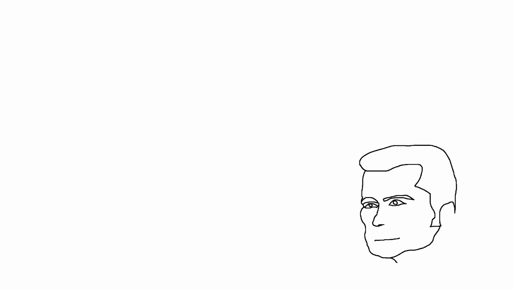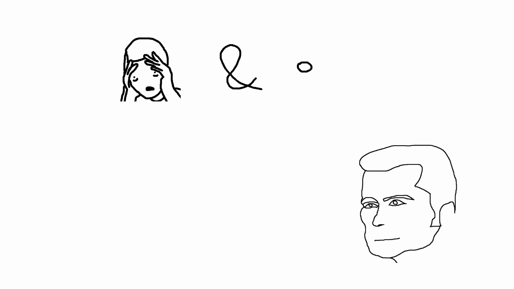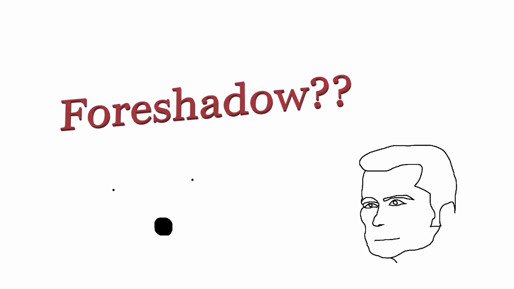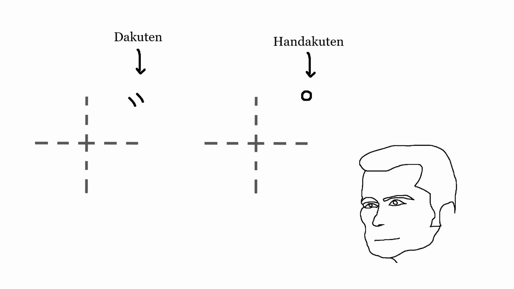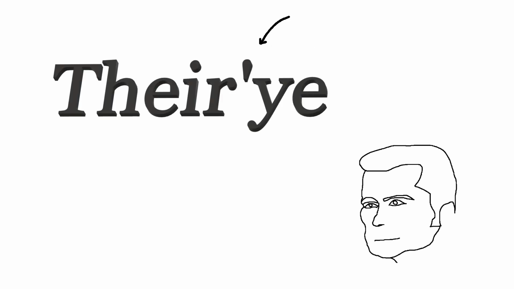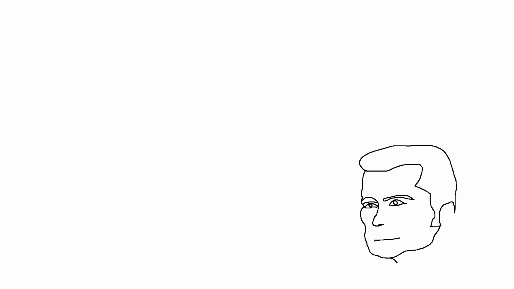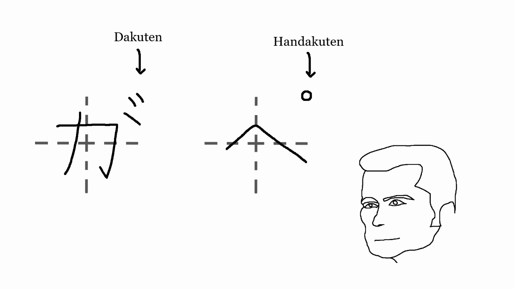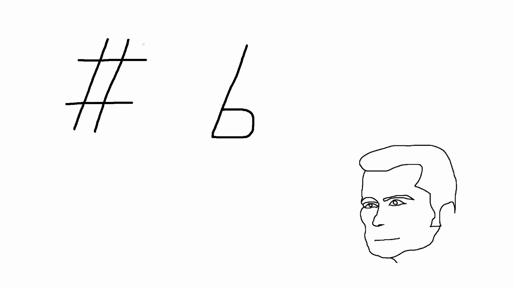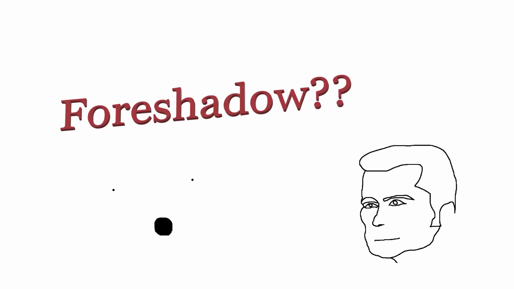Hello children, in the last video I made some kind of joke about ductin and hanductins. Well, this is the video covering the idea. Okay, so what are ductin and hanductins? Well, they're like apostrophes except that instead of combining two words into one, in the easiest way I could put it, it makes each letter that you put it on sharp or flat. Trust me, they'll make some sort of sense later.